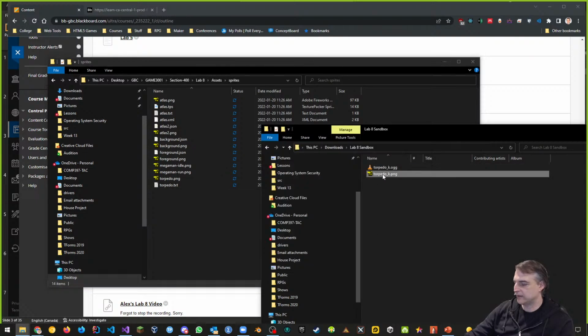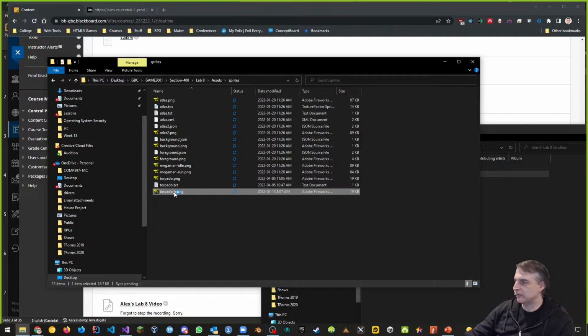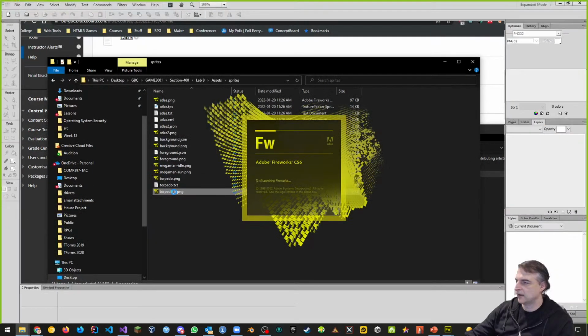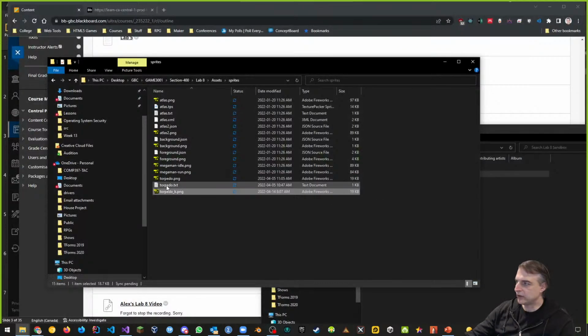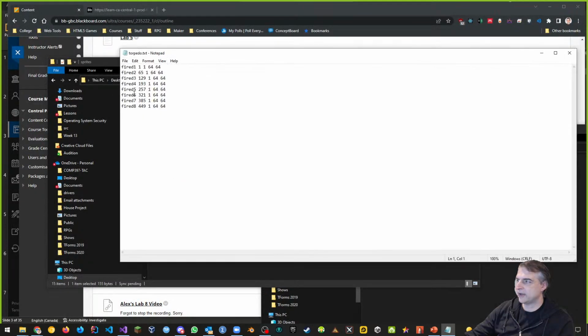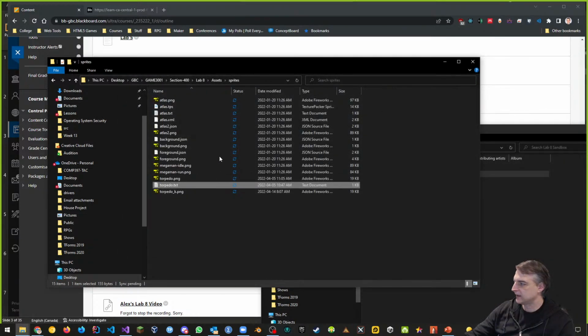If I put Torpedo K.png in there and double click on that, you're going to see that the sprite is exactly like the other torpedo, except it's green because now it's the Klingons firing. So we're going to have a green torpedo instead of the yellowish torpedo that you saw before, or the red. It's exactly the same one; Alex has just changed the coloration so it's green tinted, and that's fine. So we can use the same torpedo.txt file as a data file: two different sprite sheets, same data file.